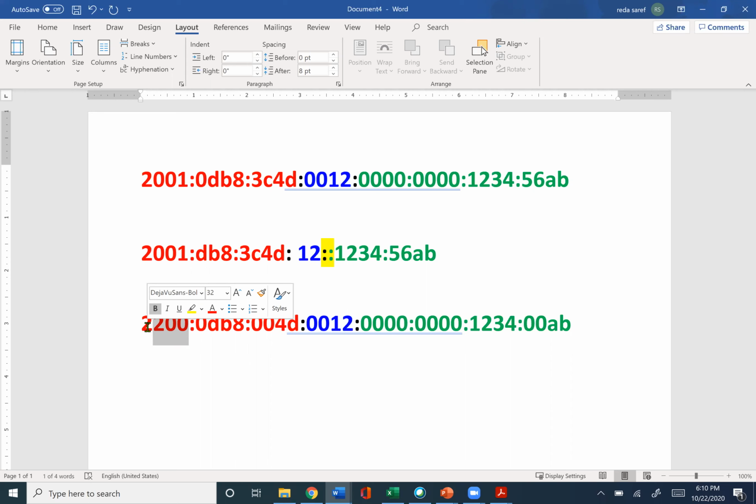So you know how there are consecutive zeros, like the two sets of four? How many colons do you put? Do you put two double colons or one double colon? You put two colons, like in here. Because I think you asked me if you put two double colons. So you put two of them. One colon and the other is another colon. So just two colons to represent all these zeros right here.